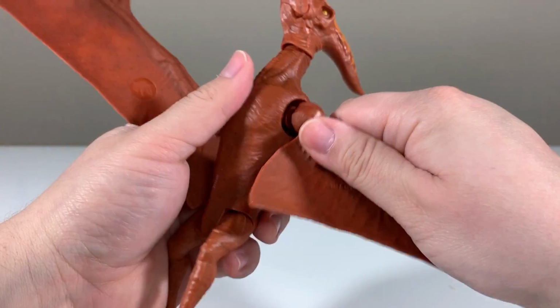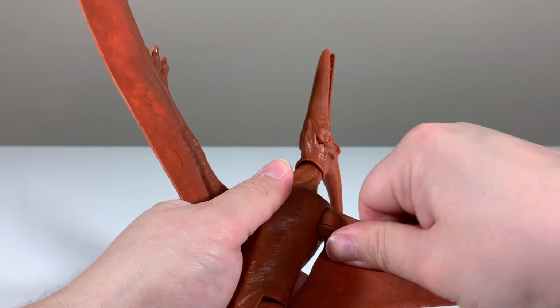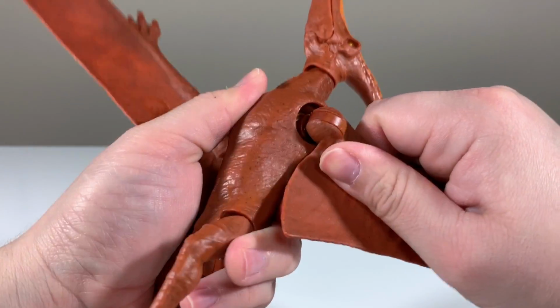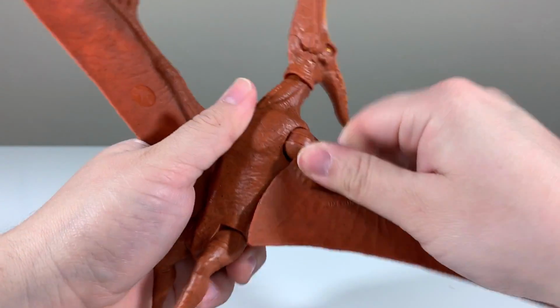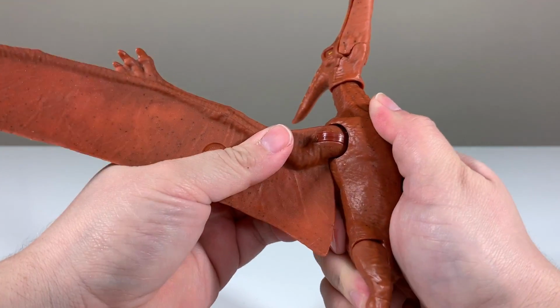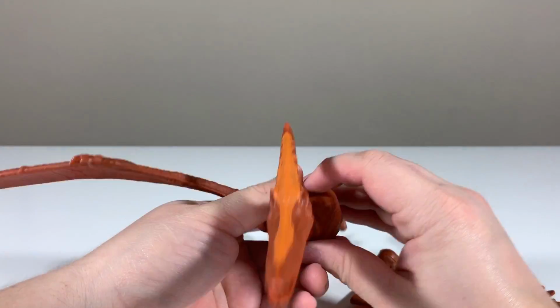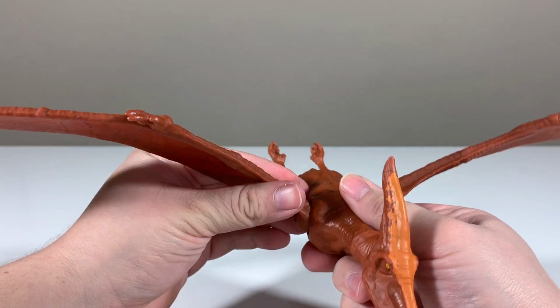Yeah, it's going in all the way. I know it's going in all the way. It's just not staying in when I start moving the wings. See, it just comes out like that. We'll make do as best we can. Doesn't seem to really be an issue with the other wing. So it goes out about that much. There we go. I think I got it. I guess it wasn't in all the way after all.